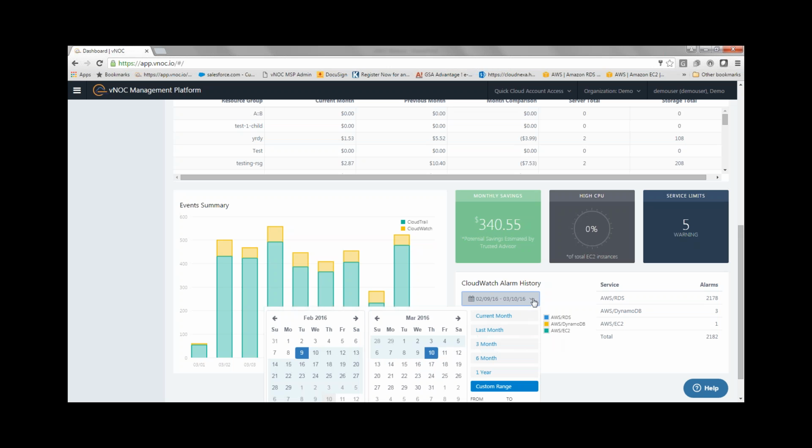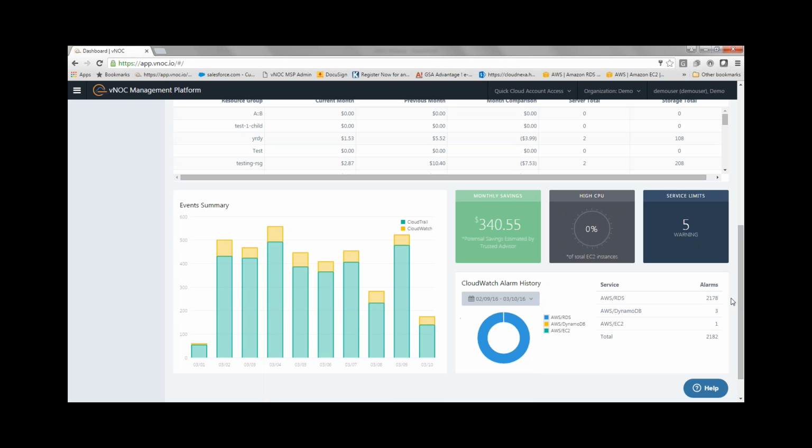And so why this is important is because what vNOC is allowing you to do is it's going to provide the ability to archive CloudWatch metrics. So instead of just looking at the past 2 weeks like you can today in the AWS console, we're going to extend that to say 6 months if you wanted to, because we're giving you the ability to archive so you can get a more comprehensive understanding of how your environment's been performing.